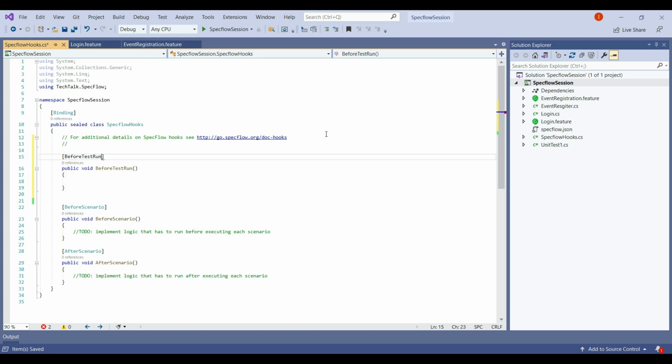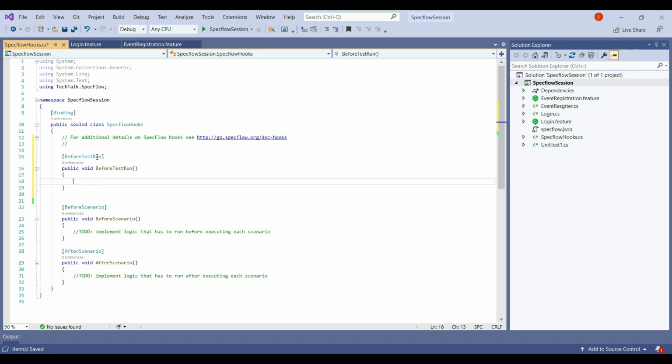One is BeforeTestRun. When we add this BeforeTestRun hook on top of a method, that method will be executed before any other piece of code. It means if you are trying to execute your automation framework, the first control will come here.